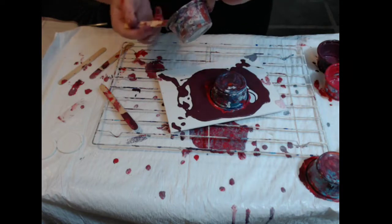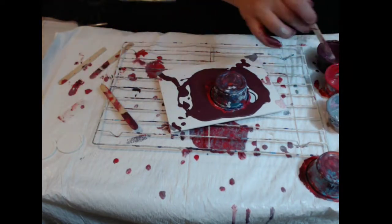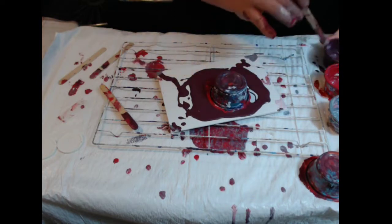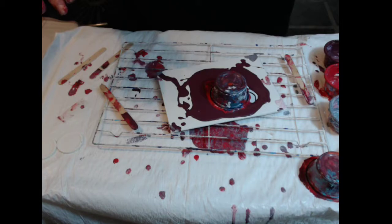You guys don't have to do this. You guys can do a dry run as well if you have enough paint. But I never know what I have, so I'm just going to play around. Because that's what this is all about, is the scariness of this.